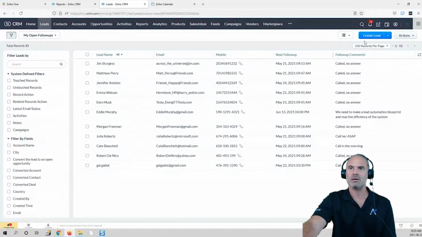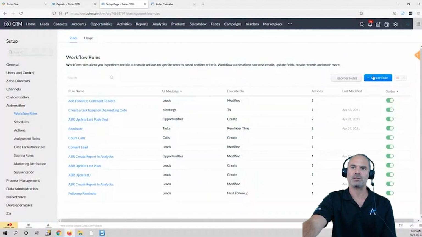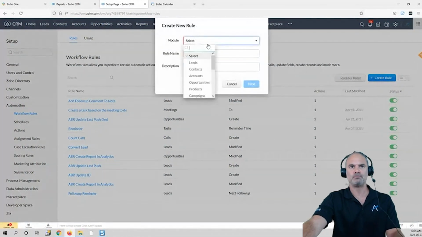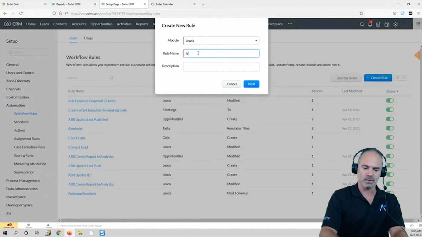Yeah, so that's fine. So you will need to go to the settings. You will need to go to the workflow rules. Okay, let's create a new workflow rule, and we'll call it leads, and that will be notify the owner on a new lead.